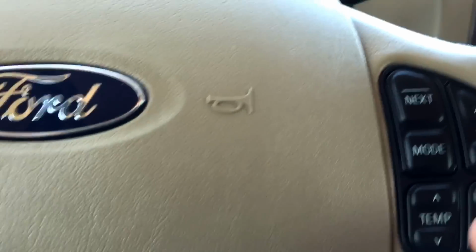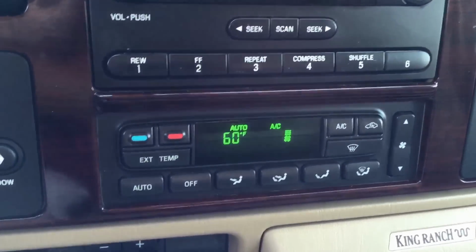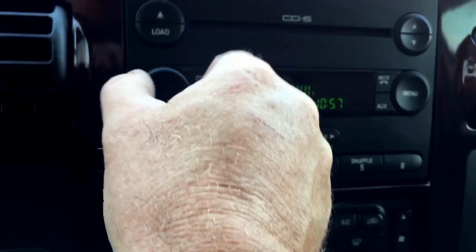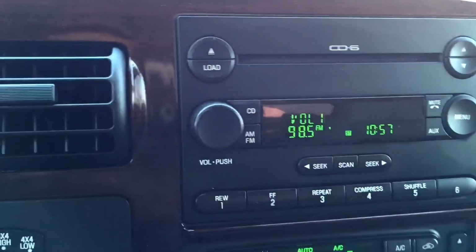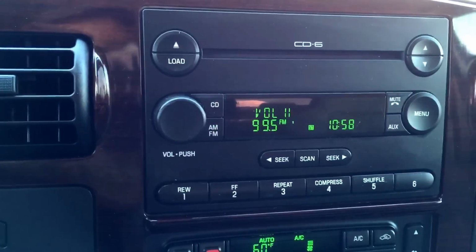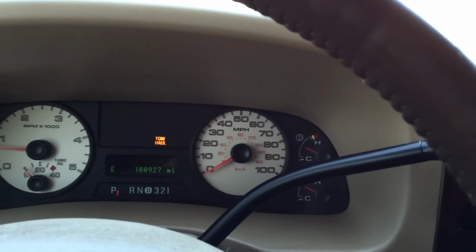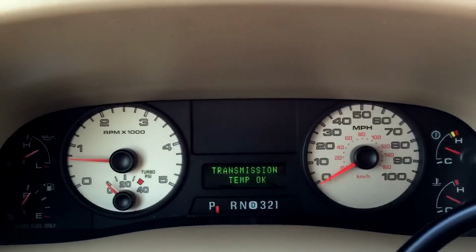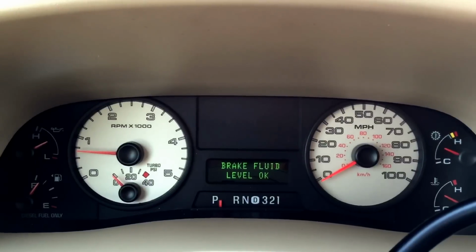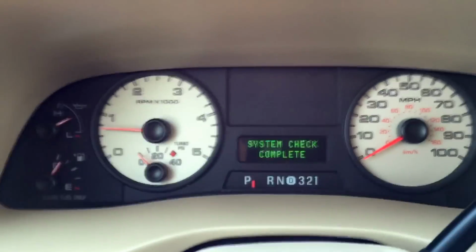Let's do it from the steering wheel controls. Fan up, down, temperature up, temperature down. Turn that air up a little bit. It is not nice out there. There you go. There's tow on and off right there. Let me do a systems check here. I've had this running for about an hour, just sitting here, and it's about 92, 93 degrees, something like that. So that's a good check of it.